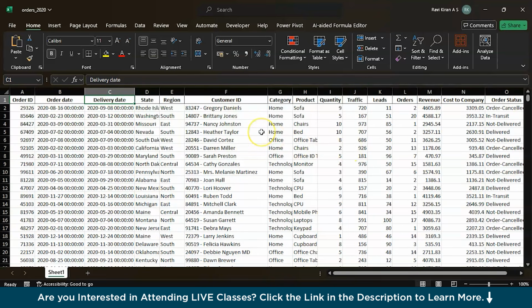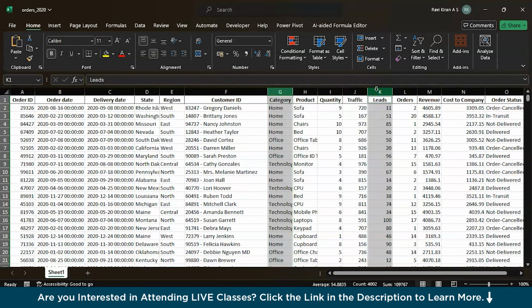No, right? Now, what if I tell you I would like to convert this into some graphs and charts so that it helps you understand which is the category that is bringing you the most number of leads. So, just select the category here and go to the leads column.